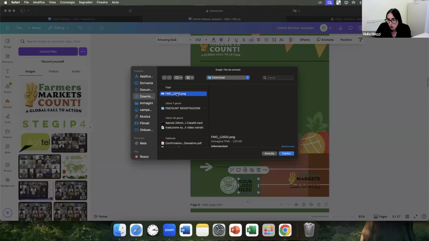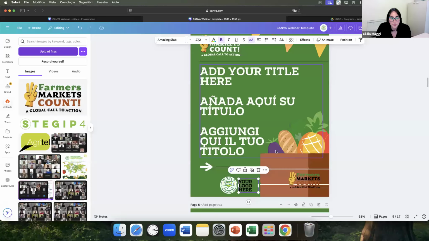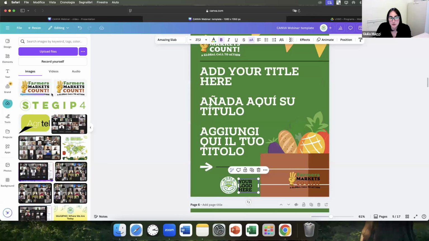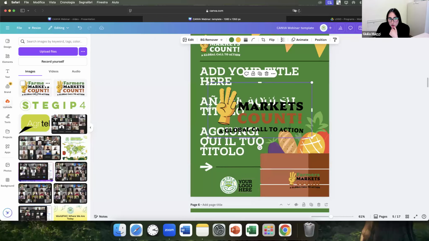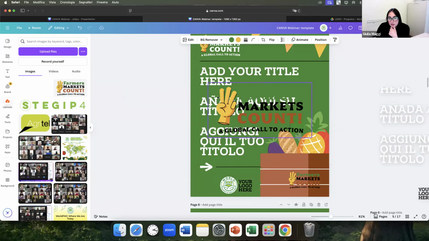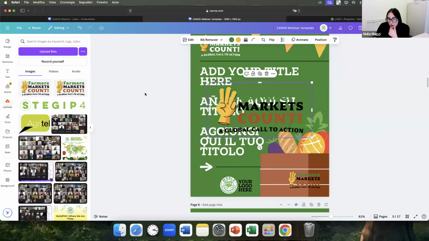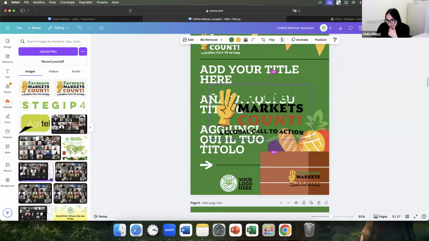Select the file that they want. Click Upload. And then they will find it here, still on the left. Once the file is here, they can simply click on the image, or they can move it. But it's easier just to click on the image and the logo will be there.